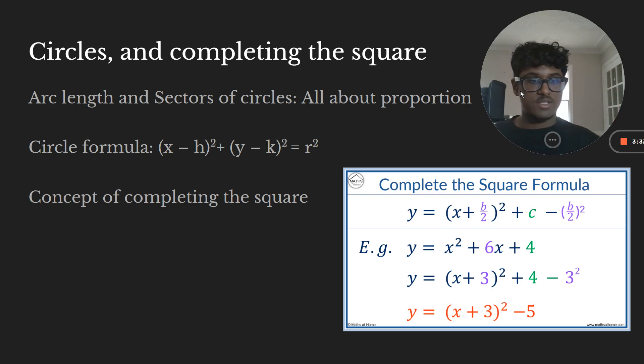And how we do that is we take the value that's in the number, and then we subtract it on the outside. So it relies on this concept of A squared plus 2AB plus B squared is equal to that whole thing simplified. That's one of the main rules of simplifying quadratics. And we want to use that and subtract the B squared value from both sides so we can get the same function. So literally in that example, you can pause to read and understand it. We're literally just taking one side of it and subtracting it in the other, because the B term is exactly the same. 2AB is 6X in that scenario.